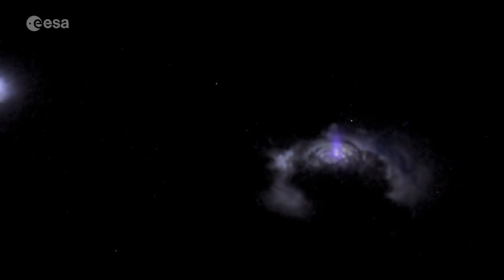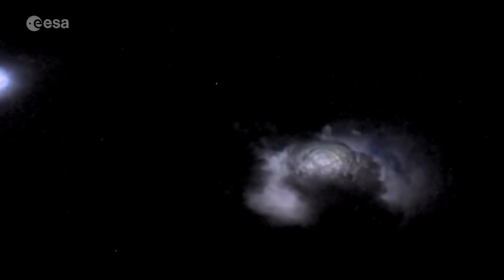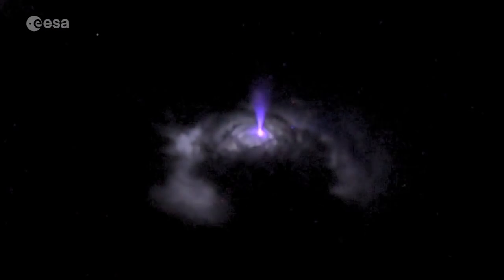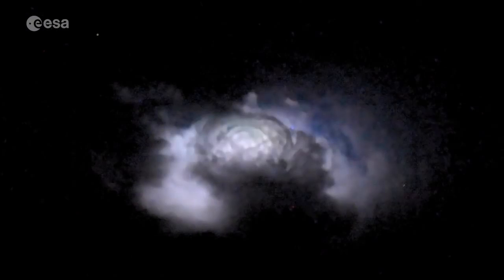According to the researchers, this is the first time they've ever seen this blue lightning shoot up like that. So they are very, very excited about it and have already started to analyze the data to try to get a better understanding. It bodes very well for the future when ASIM will be up there in the next couple of years, and hopefully ASIM will help us understand this much, much better — because as I said, it's something we know very, very little about at the moment.